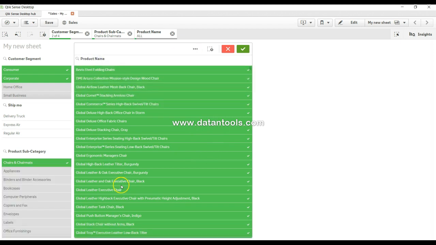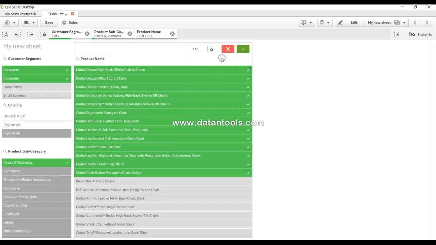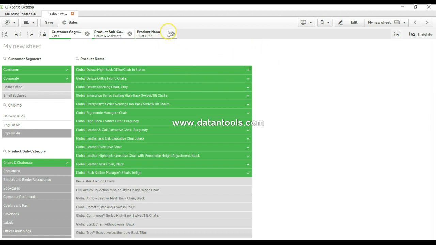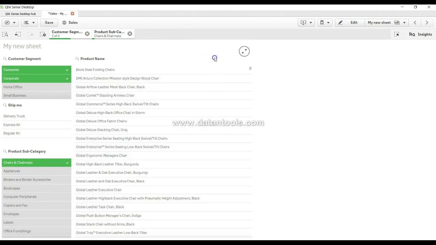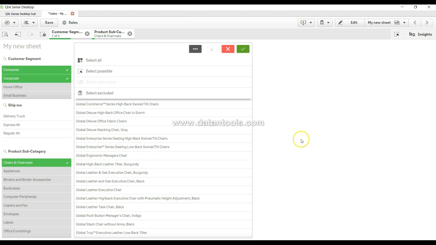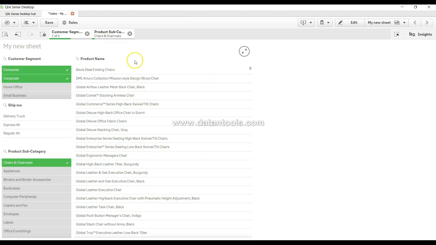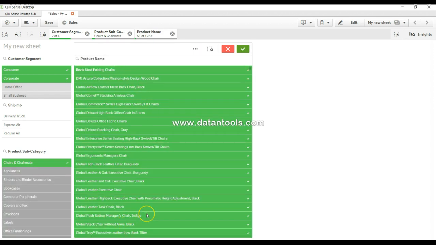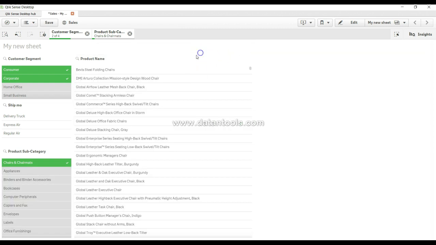If I click on this, it will select all the values. And if I go step back and come over here, apart from this, I have select possible. It will be highlighted only in the case where we have the values in the white background. So if I just cancel this and cancel the name of selection over here, and I come over here, now select possible is enabled, which indicates that I can select all of these possible values. Possible means values which are highlighted with the white background. So it will select all the values, so you don't have to manually select one by one. Alright, so I cancel it.